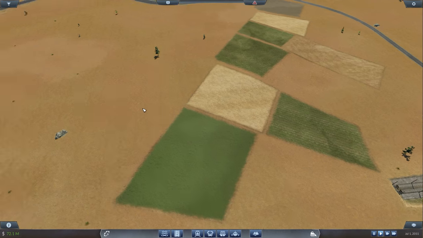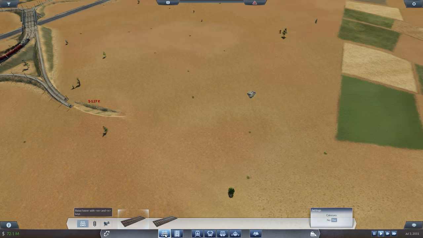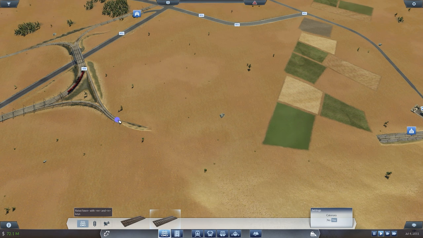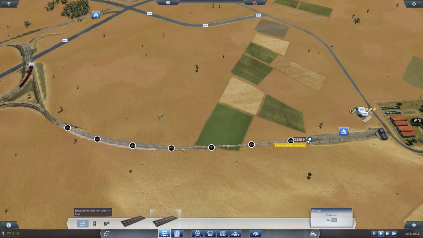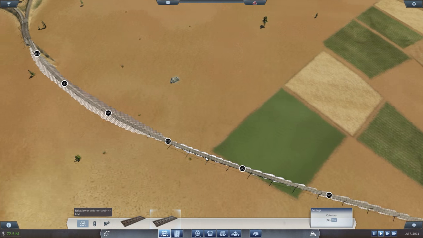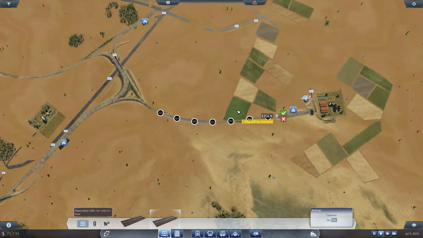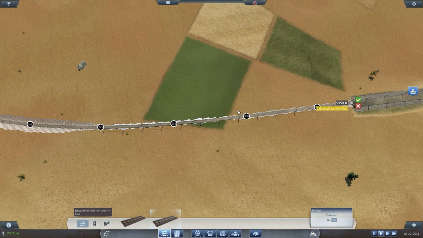So let's see here. How do we connect it nicely to this rail system over here? Let's just delete a little bit. And let's say we would take out this rail straight into that. How is that curvature gonna look? Is it perfect? Is it amazing? Does it look good, bad, ugly? You know what? In my opinion, that looks really fabulous.